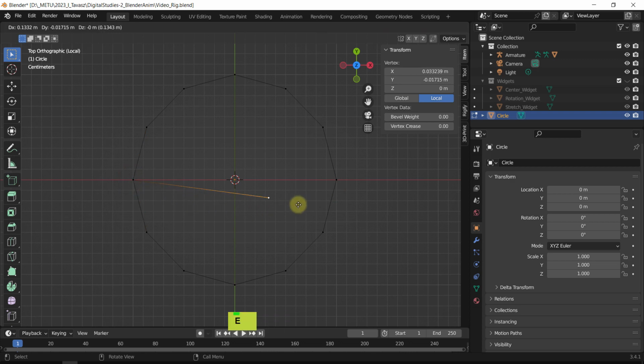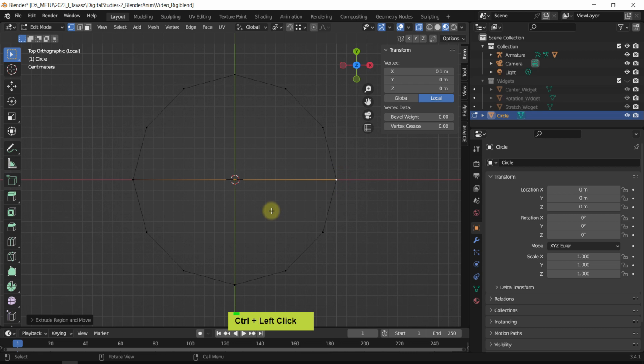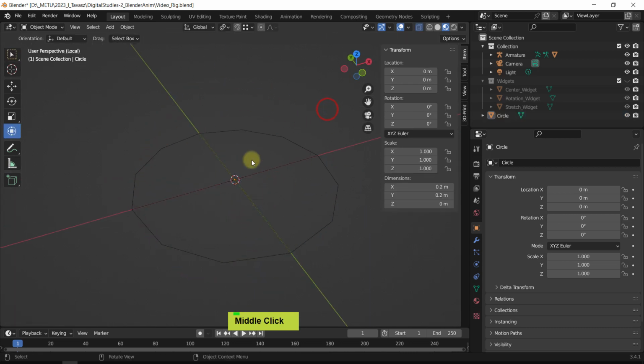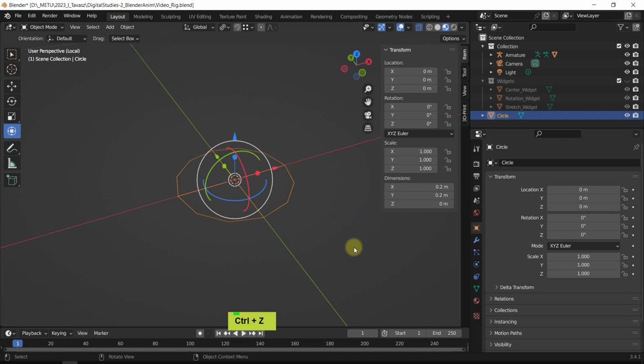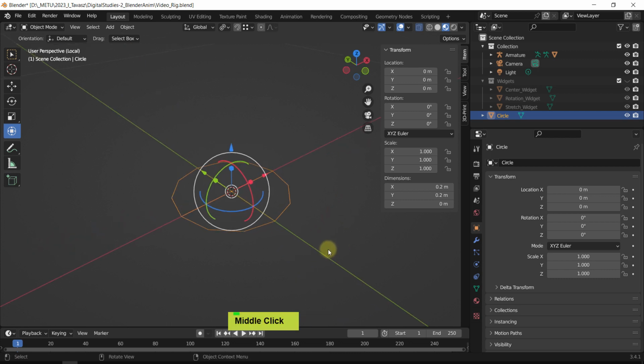So E, extrude, and I'm holding down control and move my cursor there. So now we have kind of a crosshair thing. If we move it away, this is how it looks. All right, so this is a great help to identify the exact position of this whole thing.